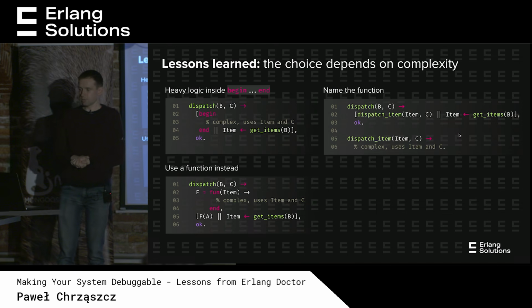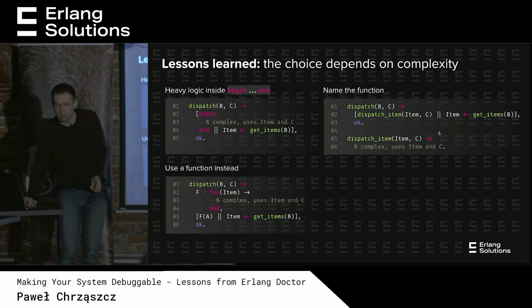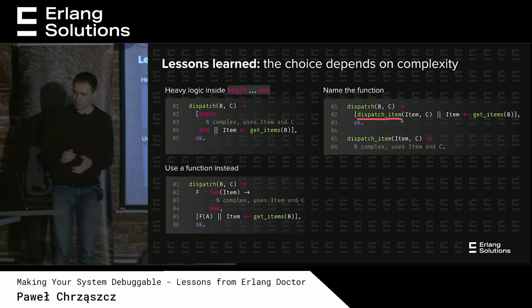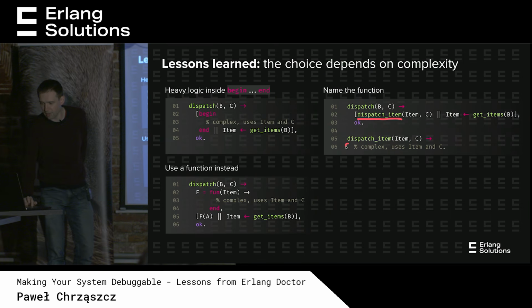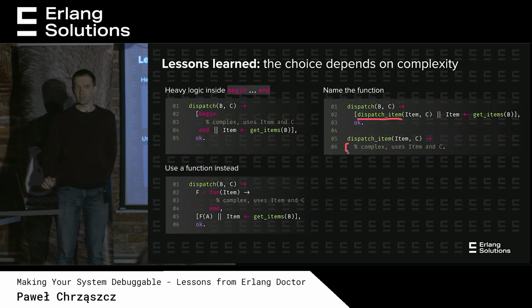There is this option. I think it's pretty nice because this dispatch item, actually, it's more variables because there's a long function name simply. But this one tells you what it's really doing. So I think that it's good that all the complex logic is encapsulated within one function. And when you know that in your error report or anywhere, there's this name, you know what we were doing, dispatching an item. Okay.